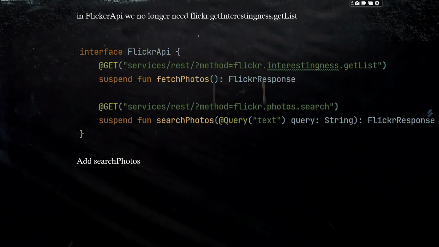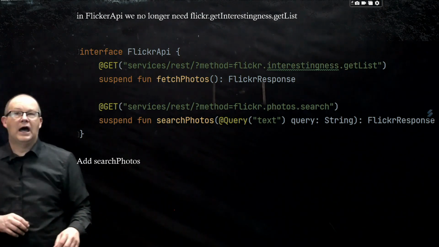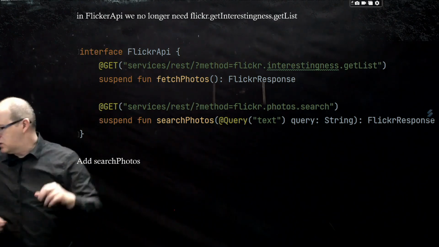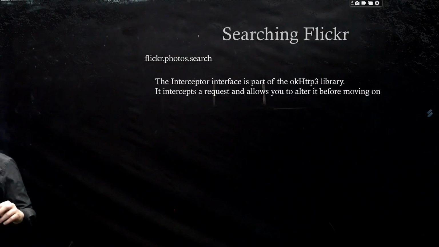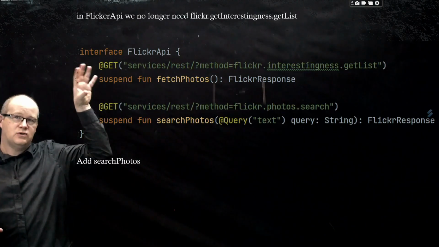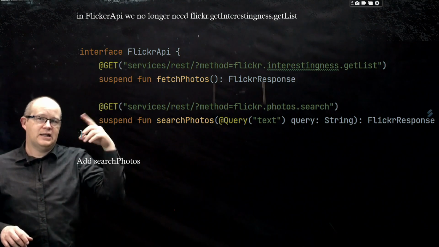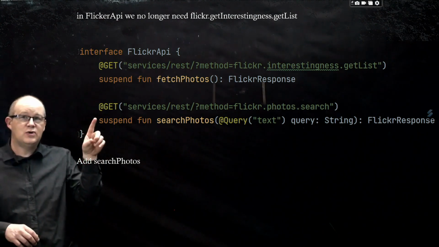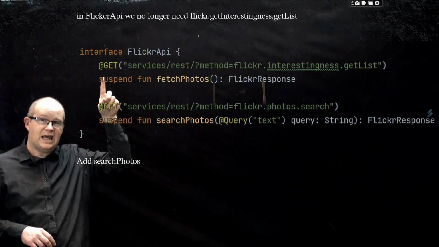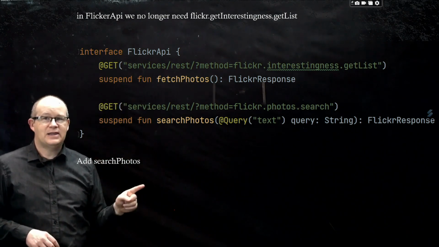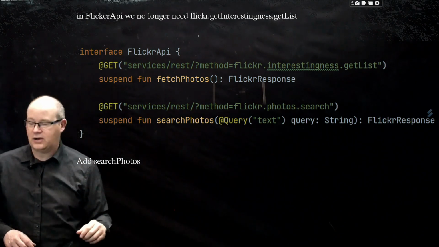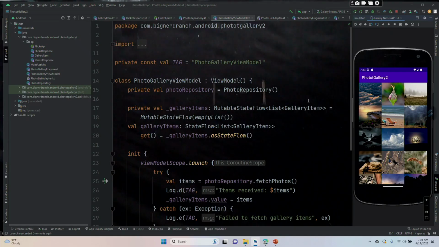And then finally, for this video, we're going to make some changes to Flickr API. This one right here is what used to have the code that looked an awful lot like this. So we are going to take that code out of here, and it's now going to be in our new API. And so most of the rest of this still stays. Then we are going to add the search photos get. So we'll have 2 getters in Flickr API. All right, let's get into that code.